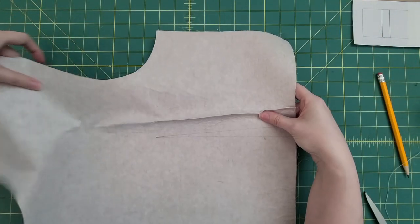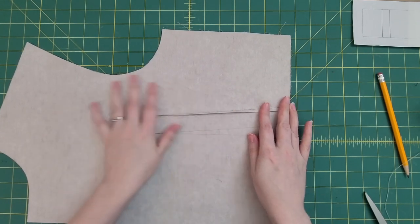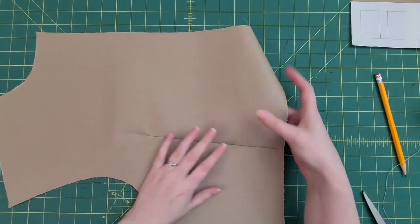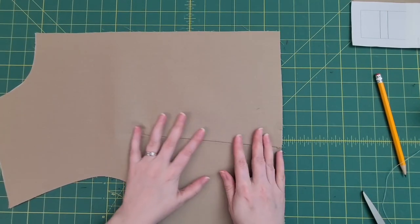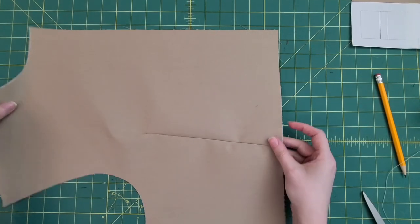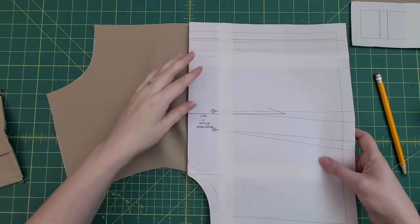There we have a dart. And so we'll repeat the same process for the second dart. And these darts will get pressed towards the center front. And here's the right side. Here I've sewn both darts.